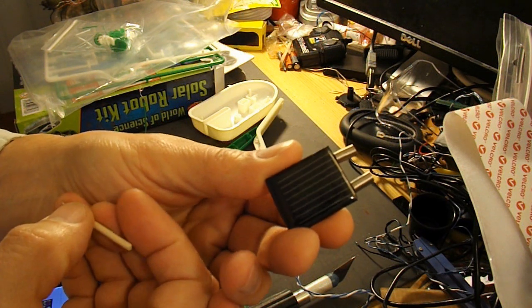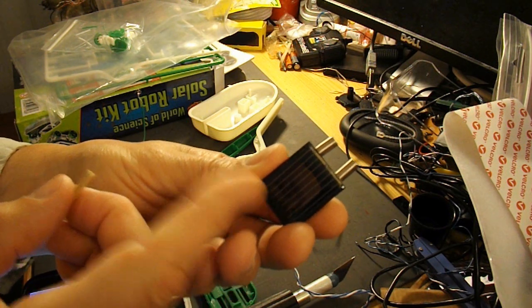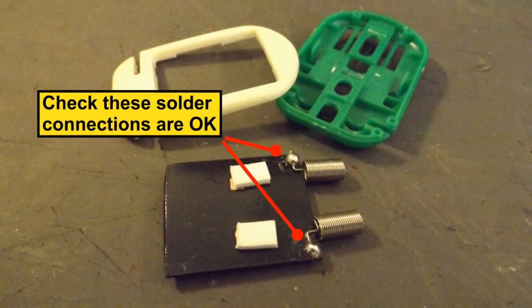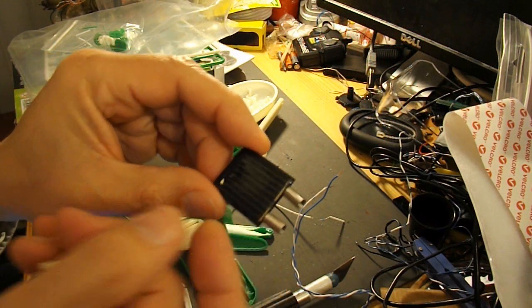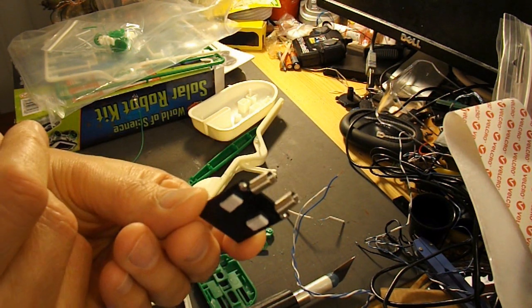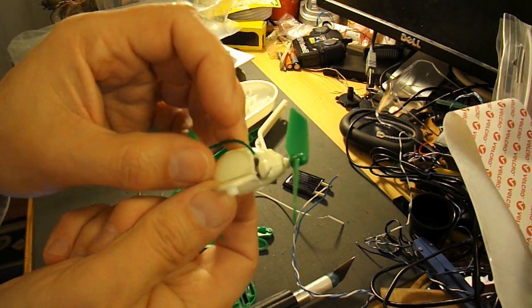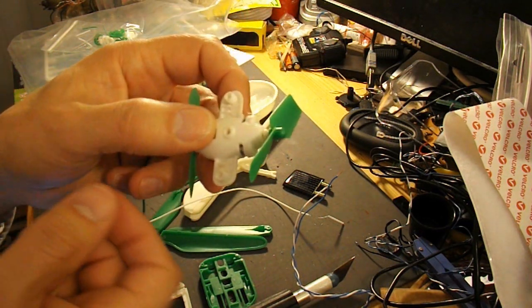So there's quite a few questions to answer before we can establish whether it's working or not. And the first thing I suppose to look at is, are the connections still in place? Because it's soldered in place there and there. So as long as it's soldered in place, we'll assume that we've got contact. Next thing we need to do is establish whether the electric motor works, because I'm assuming that he's got no test meters or anything like that that you can use to test it.